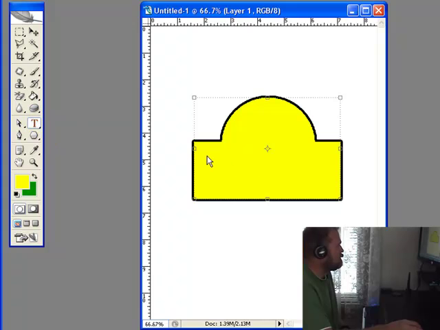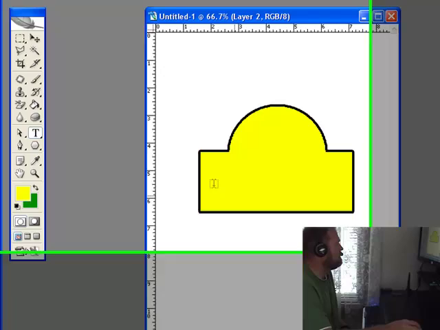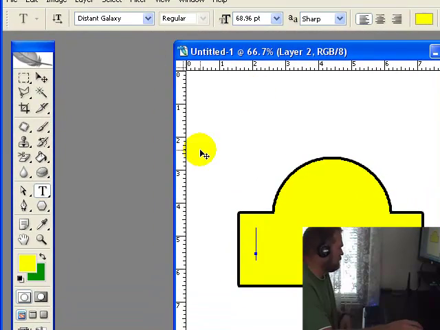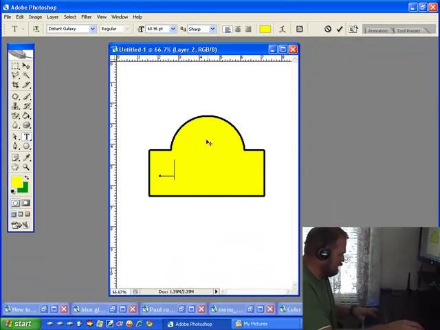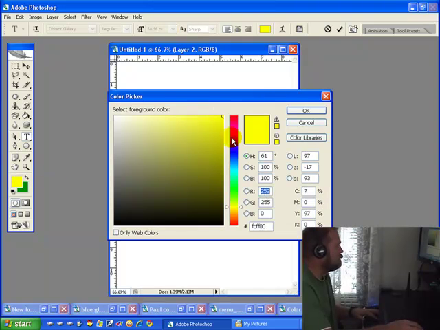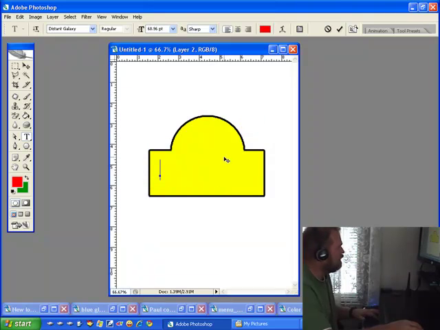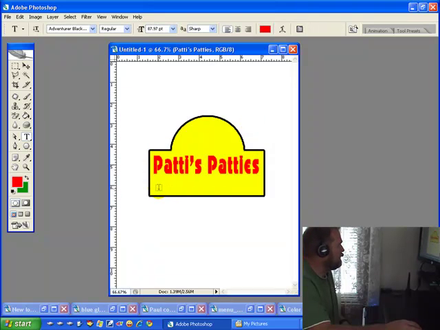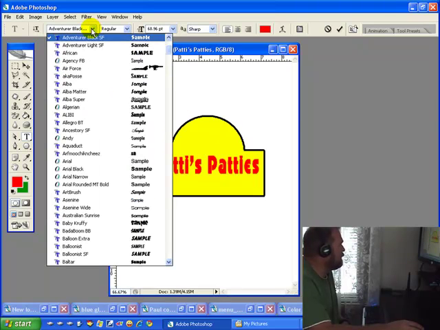Now I'm going to introduce some text into the design. So I'm going to go grab my text tool, and we're just going to bring the text. Oops. Getting a little click happy here. There we go. Now we're going to find a nice font that should work great. We want to select our color so we can actually see the font. And I think what I'll go with is a nice red. And I'm going to find another font that I can use to spell fast food.